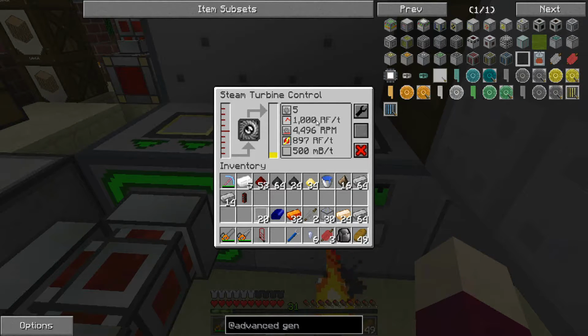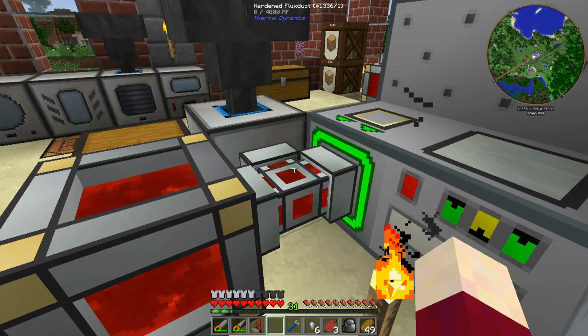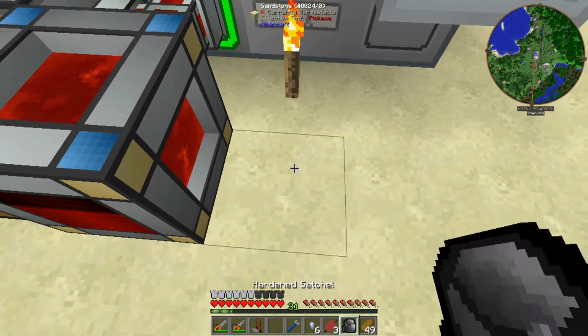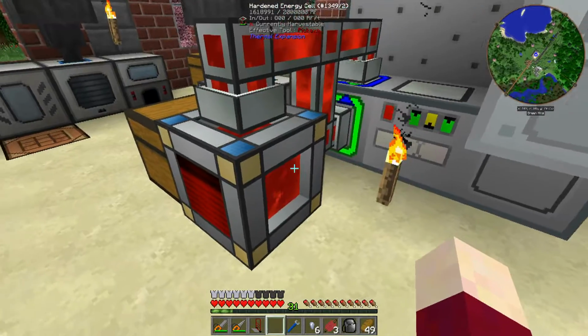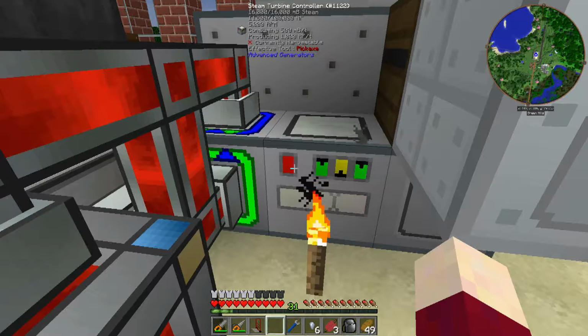Well, we are now capable of producing 1,000 RF a tick, and we have 900 some being produced. As our RPM is slowly ramping up, we'll be producing 1,000 here in a little bit. So we're actually producing power faster than we can pull it out with these flux ducts now. That actually is a good thing. So one thing that I am going to do here, I'm going to set the top of that to input. We're going to grab a couple more hardened flux ducts. And for now, we're just going to place these on top of here. We will have to upgrade our flux ducts here very soon. So now we're taking the power out faster than we're producing it now.